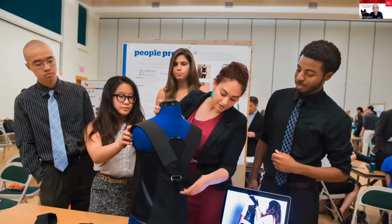So one example is this photo right here. This actually came from an idea from my student whose mother had Parkinson's disease and was unable to sit up and go out to dinner. So their project was to develop this brace right here that mom could wear when she went out to eat to allow her to sit up properly. And we have a mechanical and biomed, industrial design major, chemical and biomed, and materials science and biomed. And the interesting thing with this project in particular is that it actually became a company after some of these students worked on it following graduation.